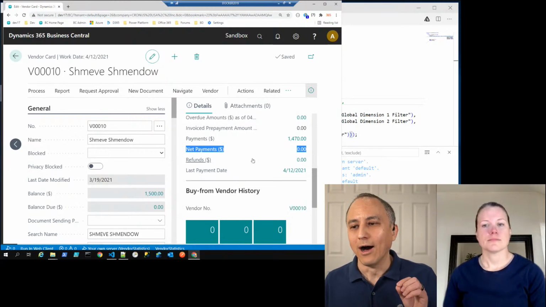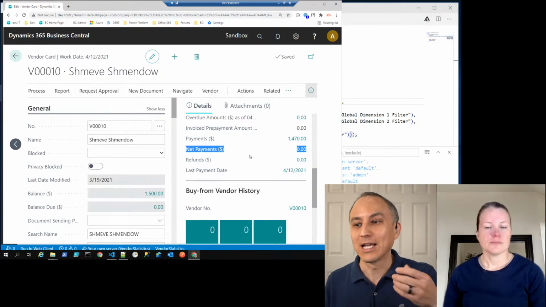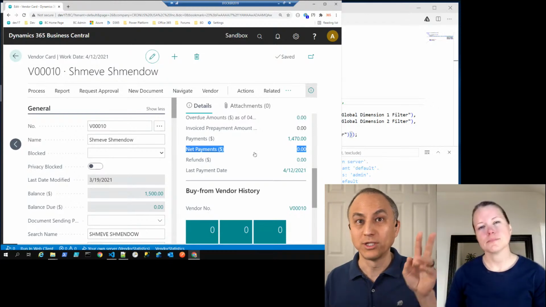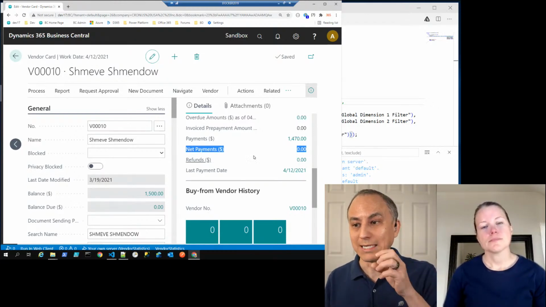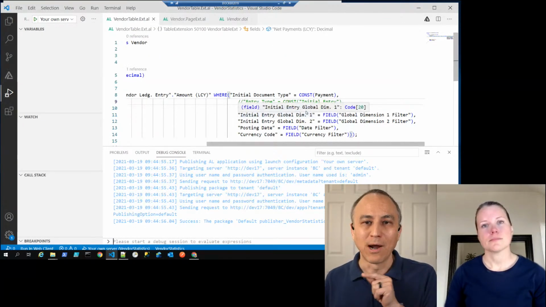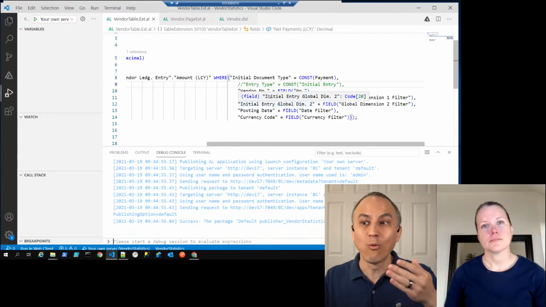Now, I was able to kind of get it to work. And so this is kind of the process I went through, saying it's not that hard to fix, technically, to get a new field in there, but I do not know the proper flow field syntax here. I don't know what we need to filter.